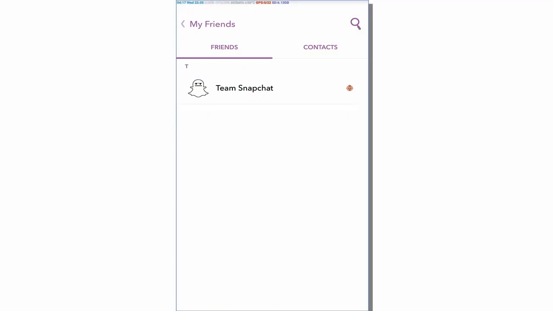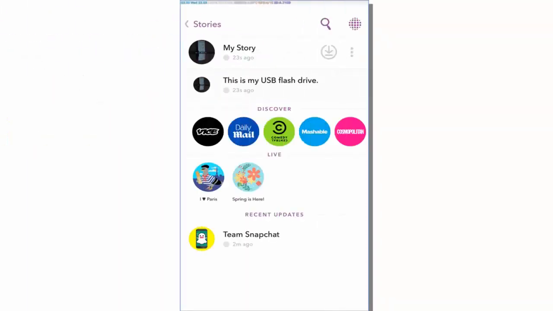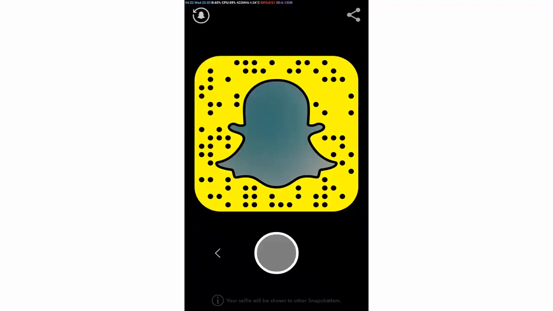Navigating is done with swipes. If you swipe right, you'll see your contacts list, which is probably just Team Snapchat right now. You can tap on the little speech bubble at the top right corner of the screen to chat with your contacts, and you can search for them by touching the magnifying glass. This is particularly useful if you have lots and lots of people in your contact list and you need to find a specific person. If you swipe left, you'll see the stories that have been posted, the major brands or the ones that have become a Snapchat partner on the top row, while the other stories are from live events under the word live.